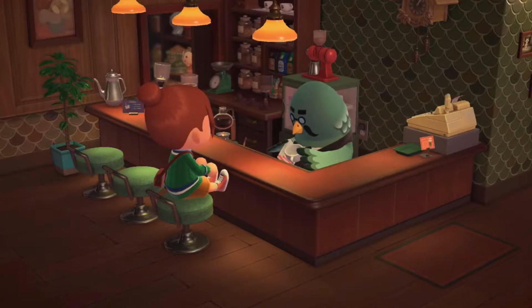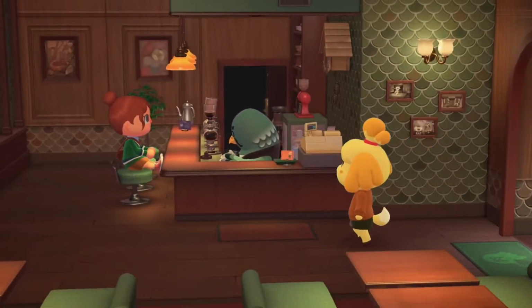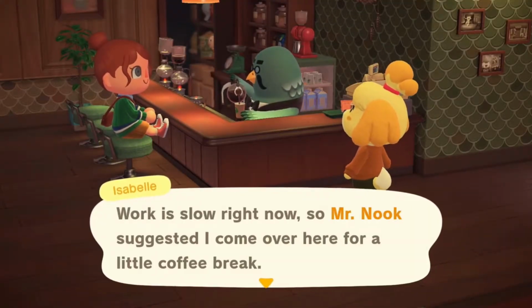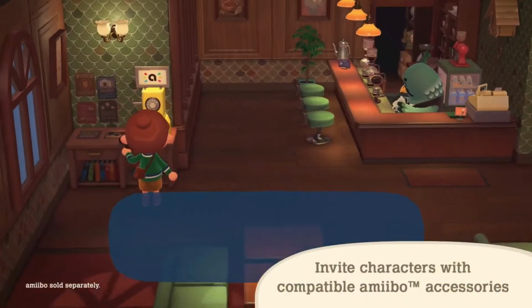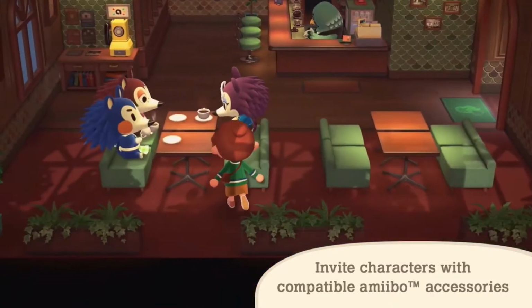So we have Brewster's Cafe, obviously. I mentioned it before. Brewster's Cafe, you can go there, drink some coffee with your friends, talk with NPCs. As of now, that's all we know. I'm hoping we can store gyroids there as well. It's not actually necessary with the 5K storage we get.